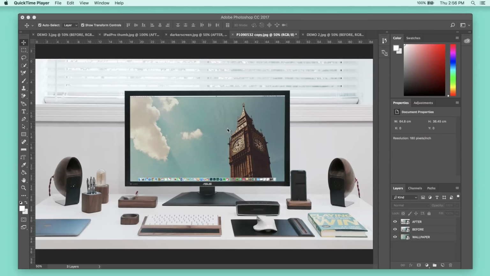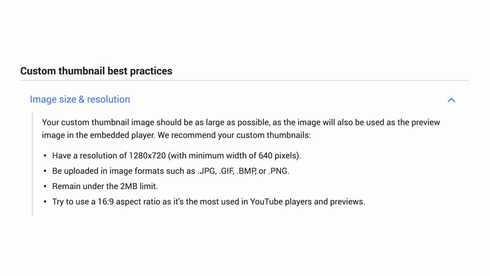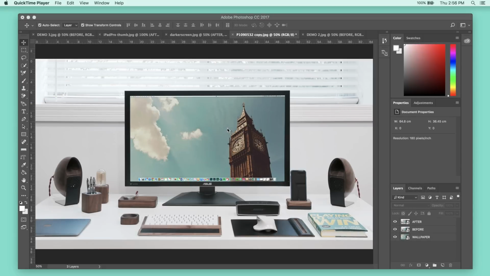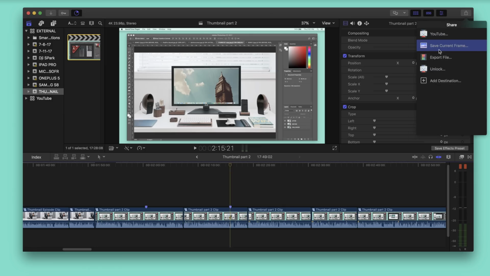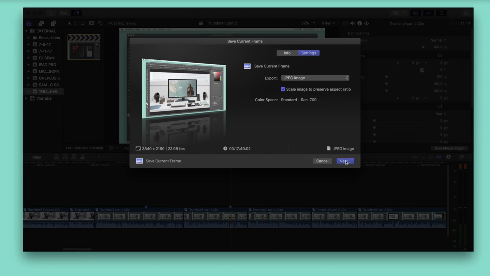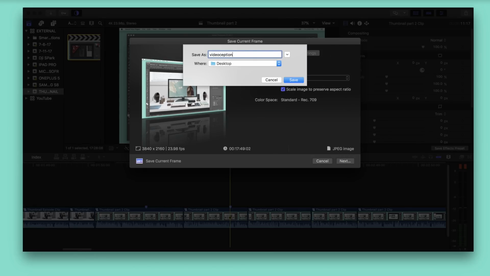So now that we're in Photoshop, I just want to start out by giving you some information about YouTube thumbnails. So the resolution that it's scaled to is 1280 by 720, and YouTube only allows us to upload thumbnails up to 2 megabytes in size, which is a decent size for what it is, but I wish it was more. Since the thumbnails do get quite compressed, instead of taking a full resolution image, which I used to do, what I do is just go into the video I was editing and export a still frame from the video of the frame that I would like to use as my thumbnail.